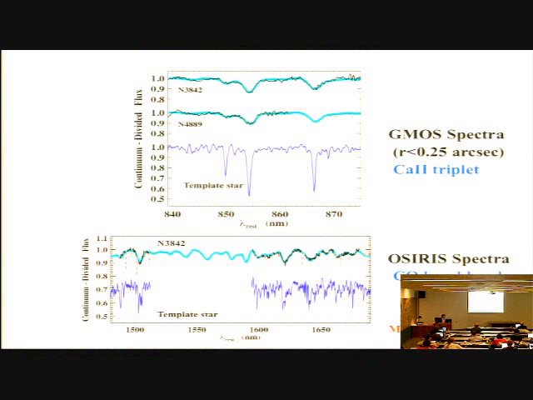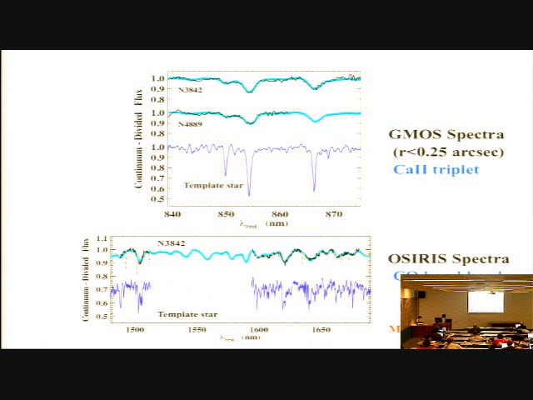So let me just show you a couple of spectra for what exactly we're trying to do. Okay, so what we want to obtain, and we were able to obtain, is the stellar line-of-sight velocity distributions. Not just the velocity dispersion or the radial velocity. We'd like the full velocity distribution. And to do that, for GMOS, we use the calcium triplet that we heard about this morning.